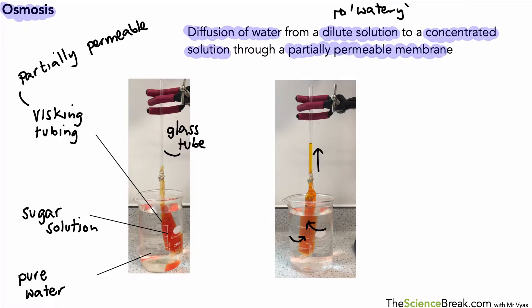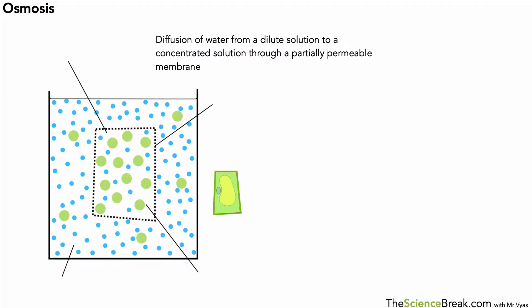Let's take a look at another example of where this might happen. In this example here I've got a very simplified diagram of a plant cell. You can see in the diagram next to it that's a more detailed version of a plant cell. This is surrounded by a partially permeable membrane. I haven't drawn the cell wall in the simplified plant cell, but I've just drawn the partially permeable membrane surrounding that cell.